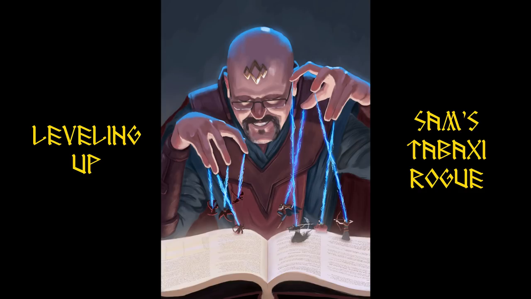We have completed season 3 and now it's time to level up. In the past, we've done this kind of off screen, but a lot of you guys were interested in going through the process. So today we're gonna level up Samantha's character. With a rogue, this is going from level 4 to level 5. So if you're following along in your D&D player's handbook, we're on page 95, the rogue.